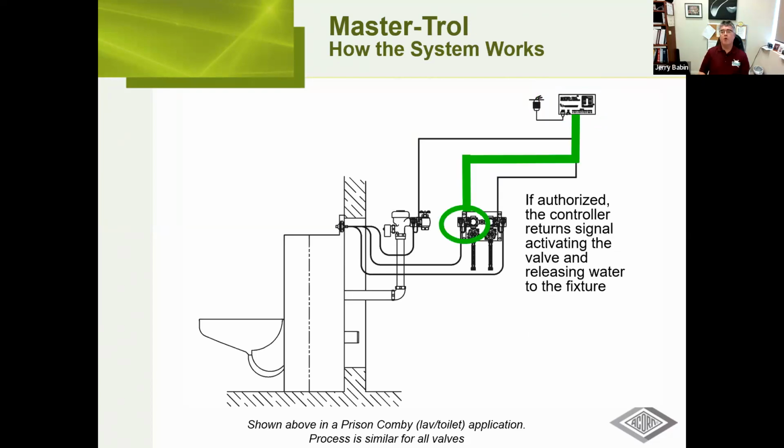If authorized, the controller returns a signal, activating the valve, releasing the water to the fixture, again, going back and forth between the controller and the fixture. So again, this is all predetermined at the time of shipping, or again, in the case of having the computer installed, facility people could change these as they see fit.